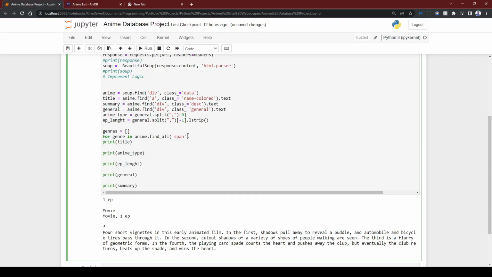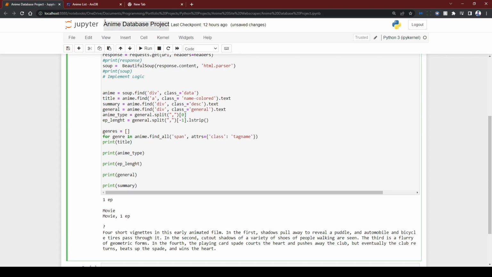So I'm gonna find all the spans that are class equals tag name.